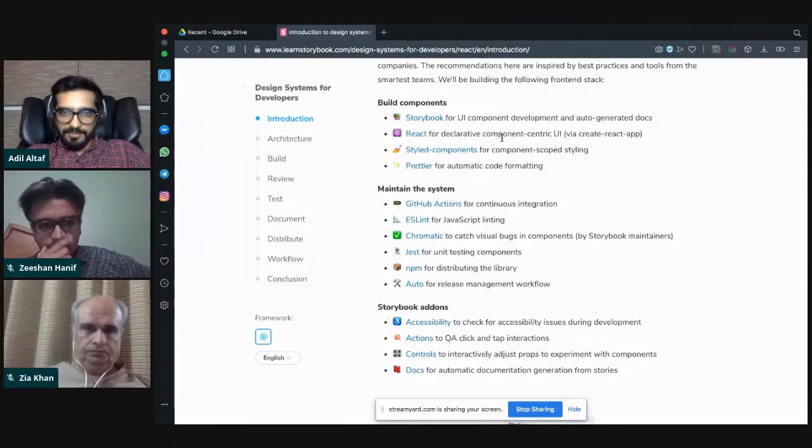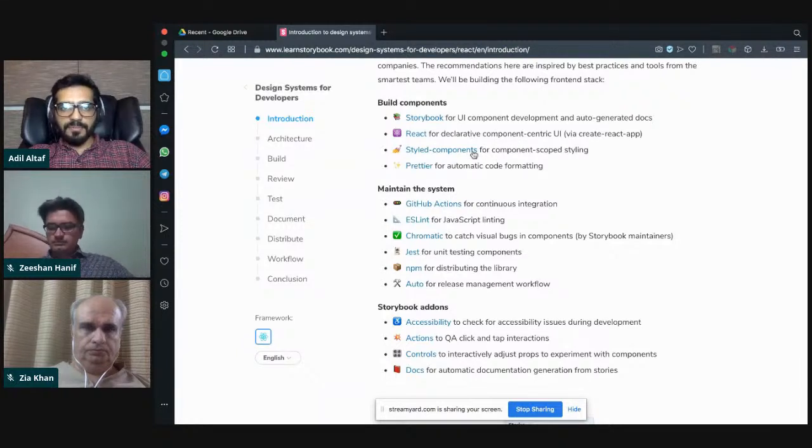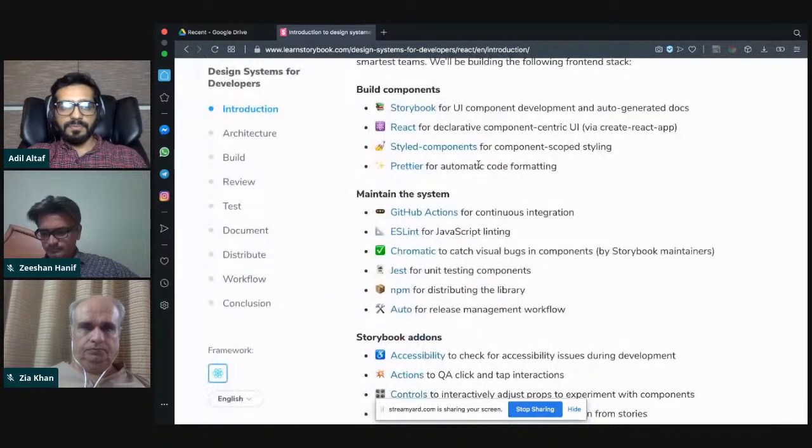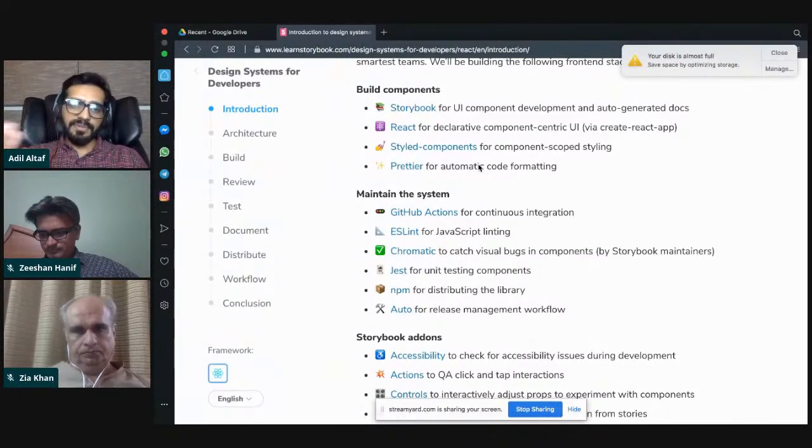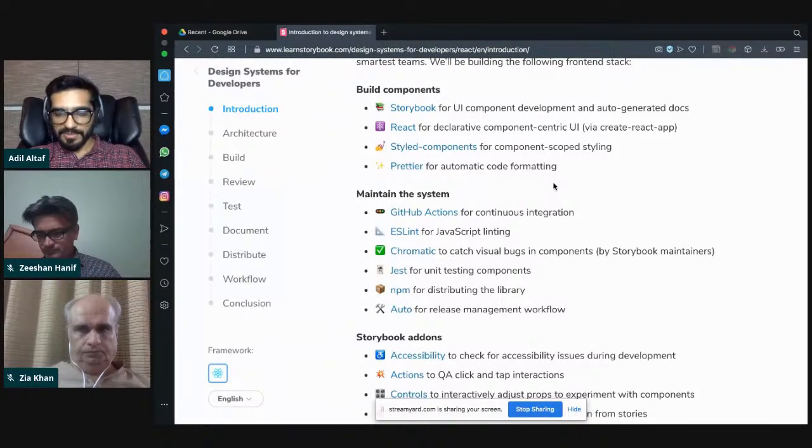Then React is the JavaScript framework that's being used to actually build the component. And then we have, this is an additional thing that they've listed here, the styled components. And we've worked with it earlier in the bootcamp as well. And then they're using something called Prettier, which is just a kind of simple tool for auto formatting code. So just handling like the indentation, the spaces, just to make sure that all the code, no matter who written it, it's all formatted in a standardized way across the entire organization.